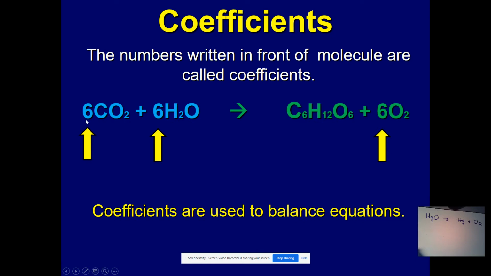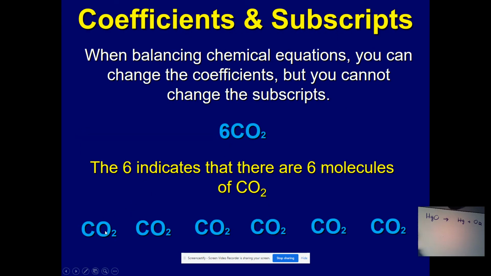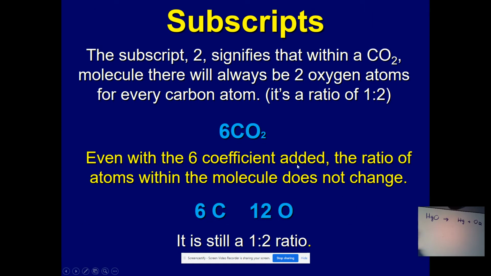What this is saying is that there are 6 carbon dioxide molecules here: 1, 2, 3, 4, 5, 6. So in other words, there are 6 carbon atoms. We're going to multiply every element within that molecule by the 6. So there are a total of six carbon atoms, and there are 12 oxygen atoms. There's 2 here, 2, 4, 6, 8, 10, 12. In relation to the subscripts and these coefficients, you have to multiply them. So when we have 6 carbon dioxide molecules, you take the 6 times the 2, and that tells you there are 12 oxygen atoms there.